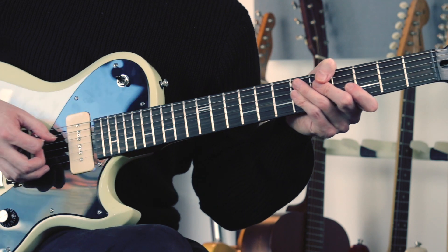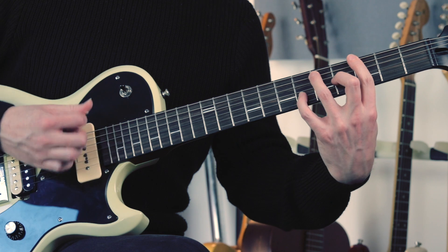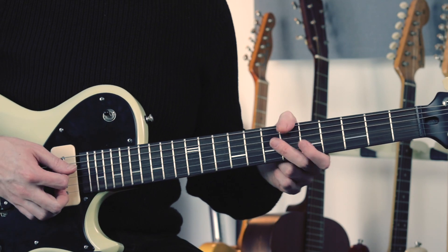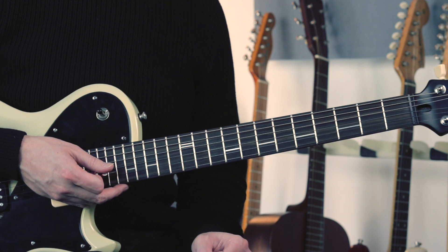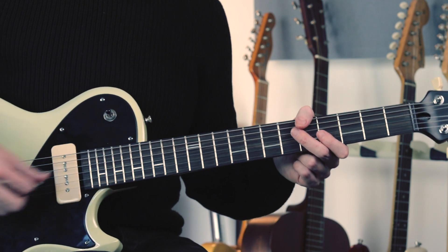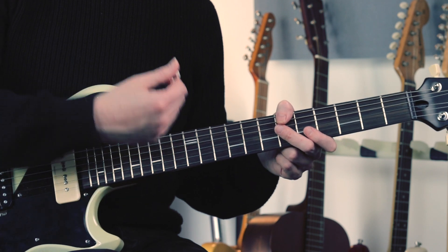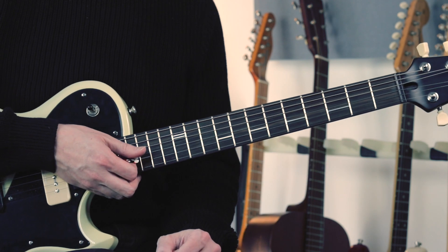Just slowly, so you can see my picking hand — that's how I do it. Not the only way you can pick this riff by any means; I suggest you just play around and find what works for you. I've got no idea how Meters guitarist Leo Nocentelli picks this — I couldn't find any clear footage of him playing this particular song. But watching him play other stuff, it's not necessarily just this down-up-down-up 16th note approach. He sort of varies that to accent his riffs in particular ways.